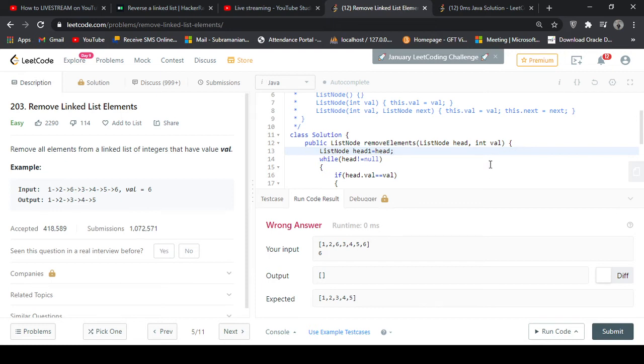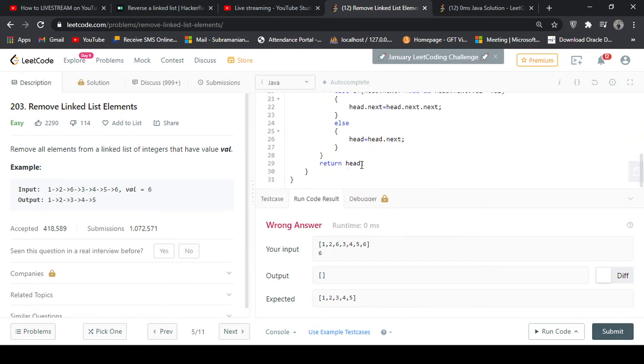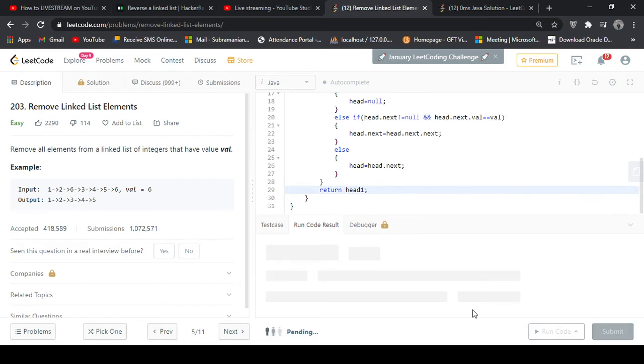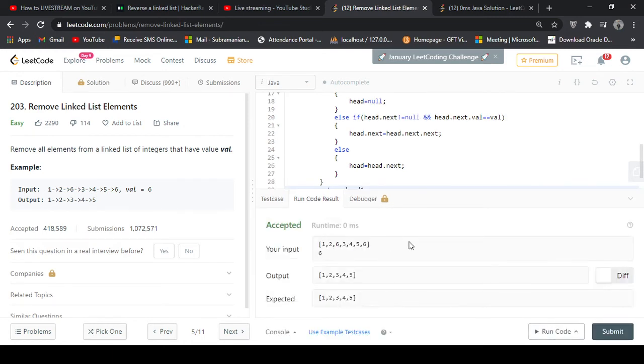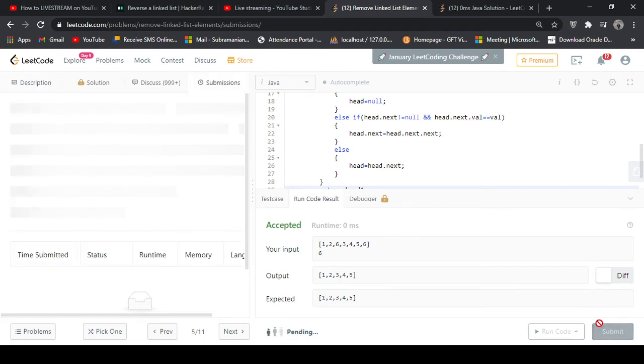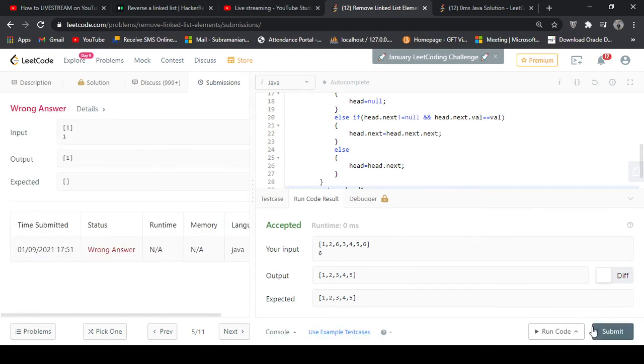So we are altering the head in here and we are going to return head1 in here. And let's try this now. Yeah. I think I didn't struggle much for this code. Okay, now I'm going to struggle.